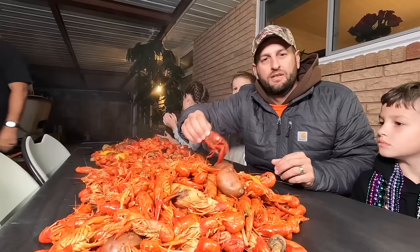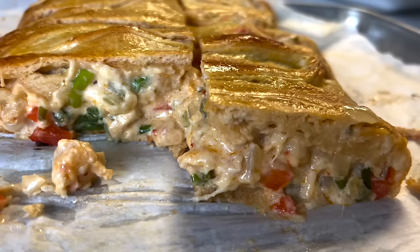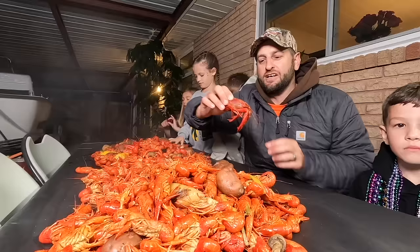The top three ways to cook crawfish. We got crawfish Monica, crawfish bread, and of course, good old-fashioned boiled crawfish. Now, can we eat it? Of course we can. Yay!